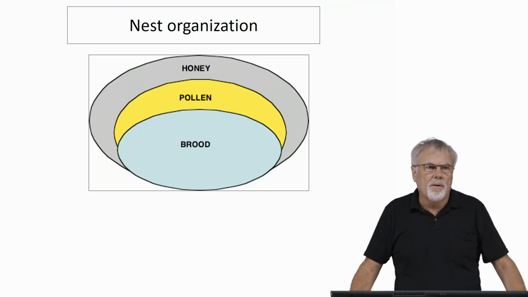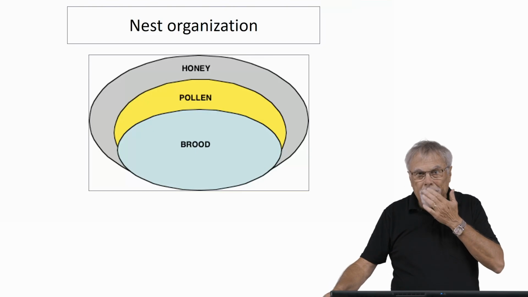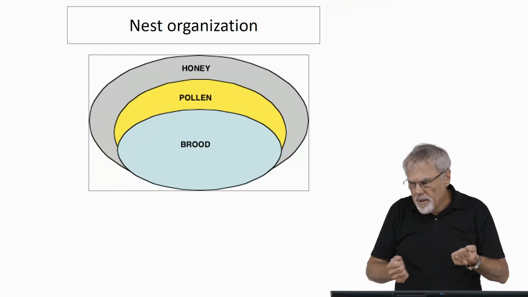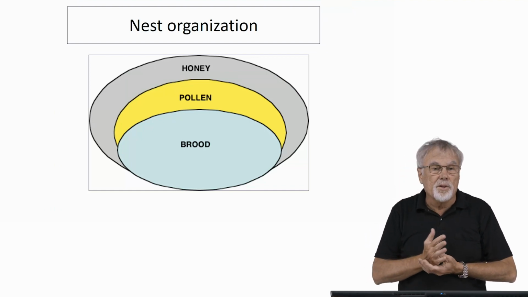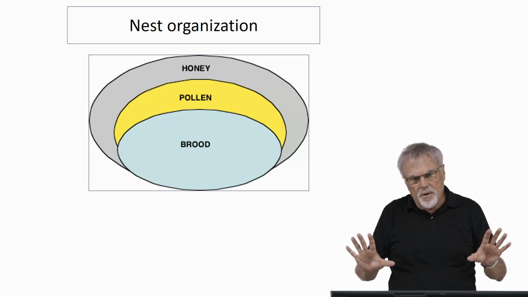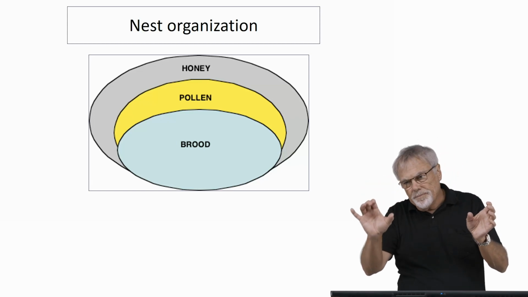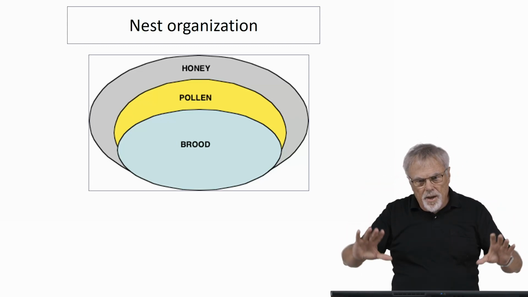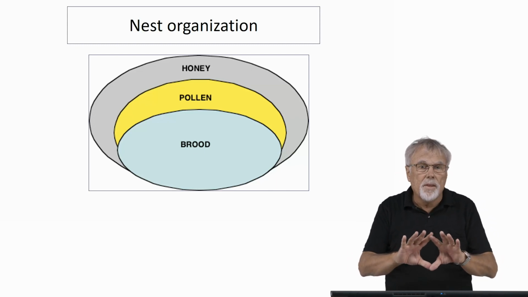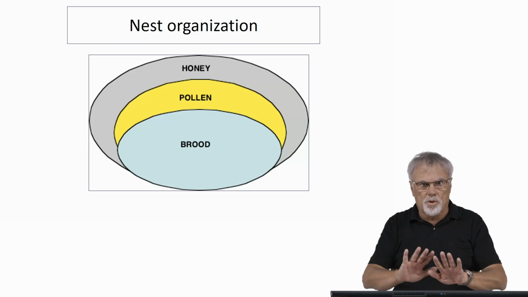If you took a natural colony like what I just showed you here, and you went into one of those middle combs, and you took that comb out, it would be organized something like this. The upper edges and the outer edges of it would contain honey. Then there'd be a thin band of pollen, followed by an area of brood. That would be eggs, larvae, and pupae that are under development. So this is the basic organizational structure.